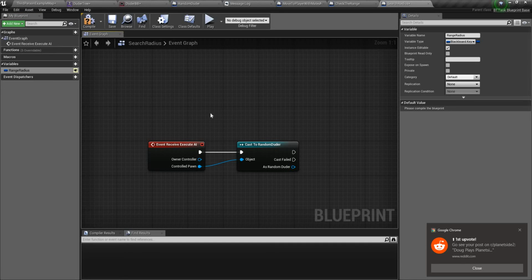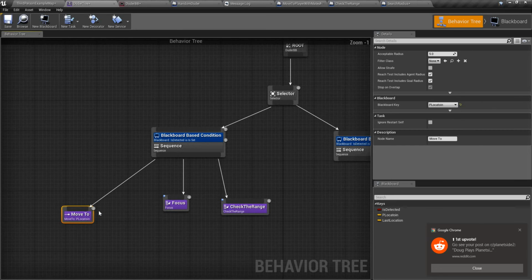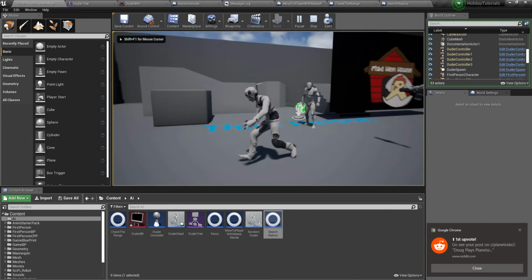Well, we can't always just say forget it and move to. What do you mean? I'll show you. Let's get rid of that. Move to player location. And filter class, acceptance radius. Let's just put it at 400. Play. Madden?